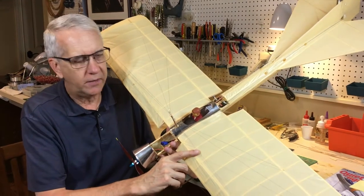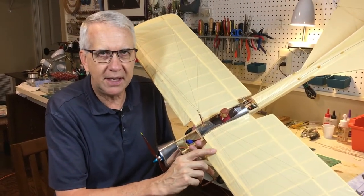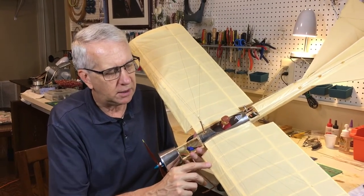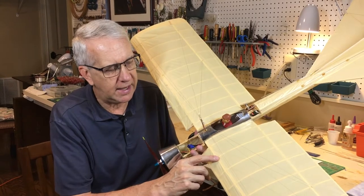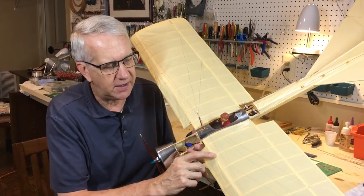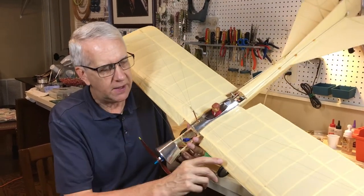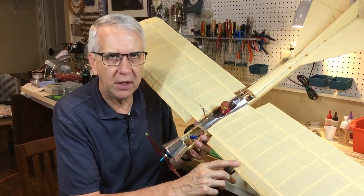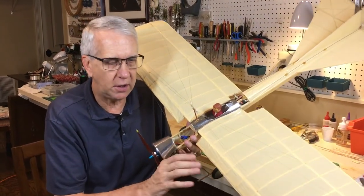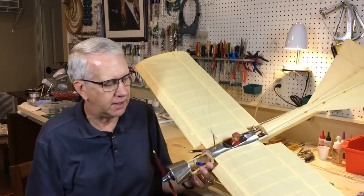It's an iron-on covering. You have to apply a sticky material, Stixit from SIG, there's a couple out there, that when you put the Lite Span covering on and apply heat, it doesn't shrink all that much, but it activates the adhesive and it sticks on quite well. The very important point is the Lite Span covering doesn't shrink a lot. If you try to use MonoKote or any of the iron-on coverings, they shrink a lot. It almost guarantees that it'll warp the wing and you'll not be able to get that warp out for the flight.